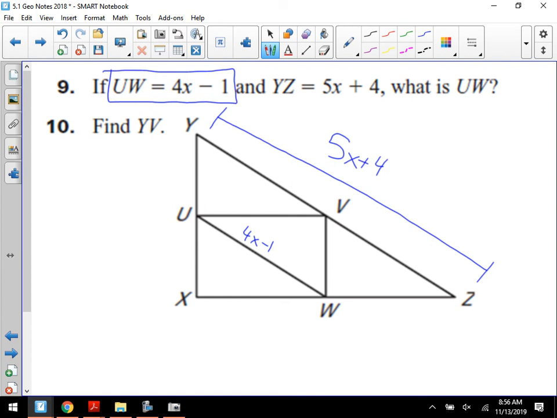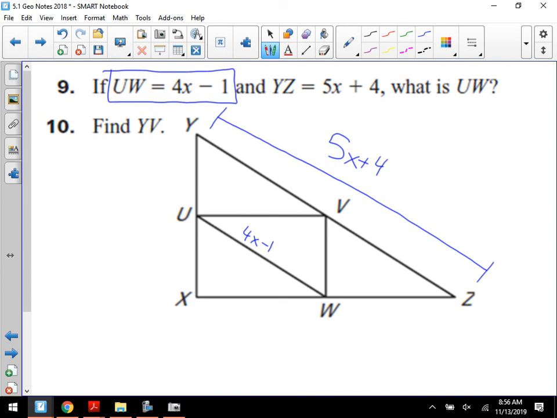If you notice on some of those problems we were just doing rather quickly in our heads, where we had that 4.5 and it was the mid-segment, and we had to double it real quick to get the side it wasn't touching, you were doing that right away without realizing that that's exactly what you were doing. The process by which you're doing this is just inverse operations of multiplying by half or dividing by 2 versus multiplying by 2. So when I get to a situation like this, I just have to identify which of the two is the mid-segment. And then I know that I have to double it to equal the other side.